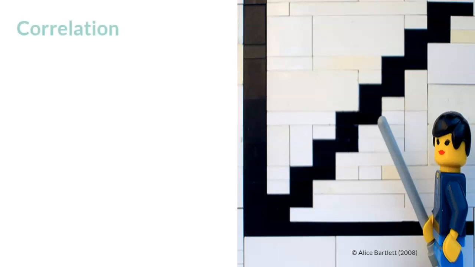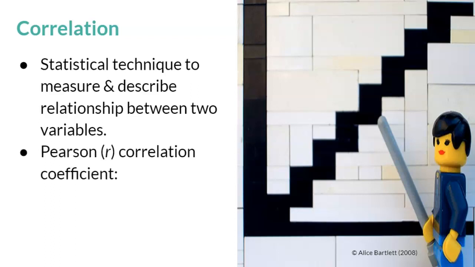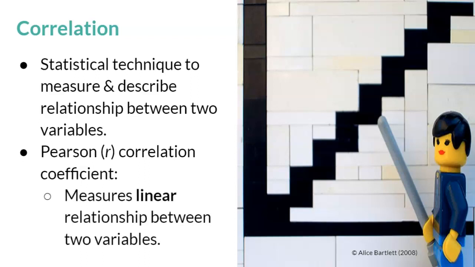Well, what is a correlation? The prefix co refers to two things, and the word relation refers to relationship. When put together, a correlation is measuring and describing the relationship between two variables. As stated earlier, there are several different measures of correlation. The Pearson correlation measures the linear relationship between two variables. Thus, if we were to draw the relationship, it should resemble a line.